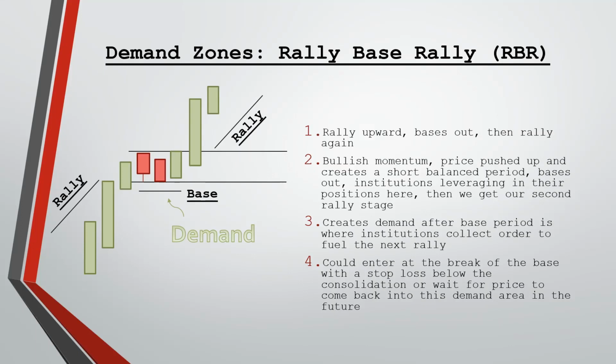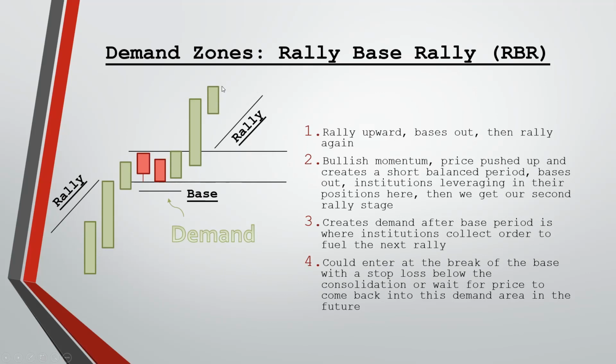So now we have a nice chart pattern that I look for demand zones. It's called a rally base rally, RBR, if you ever see me talk about that. So what an RBR is, it's very simple. We have a rally to the upside, then we base out, and then we have another rally to the upside.